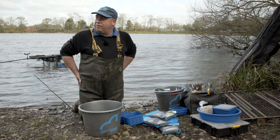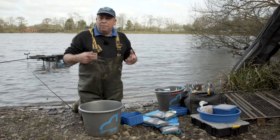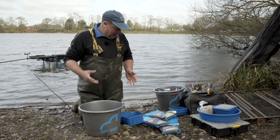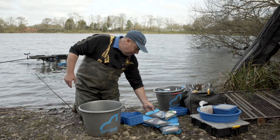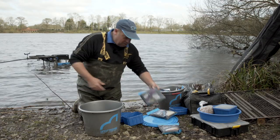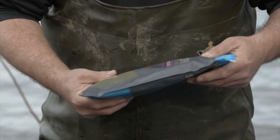Today we've come to Chard Reservoir, early part of March, the weather's still cold, but the first thing you do when you get to a bream venue like this is mix your grain bait. And today we're using Spotted Fin go-to range. We're going to use Sweet Super Blend, and we're going to use milled betaine pellets. Absolutely perfect for this time of year.